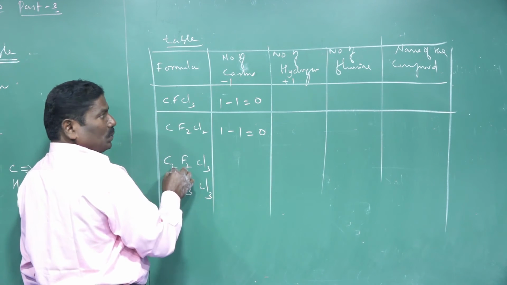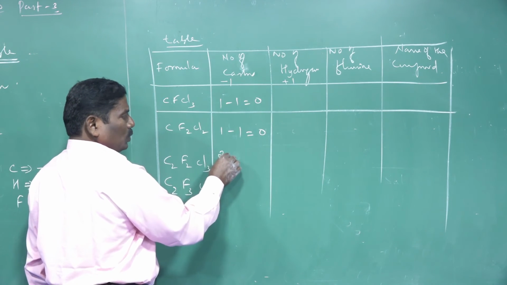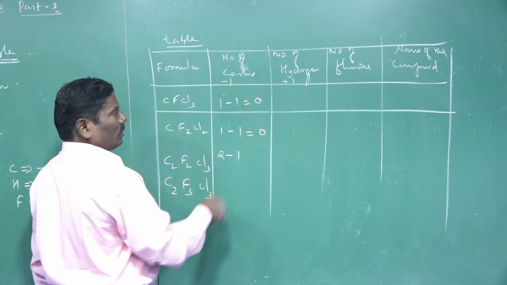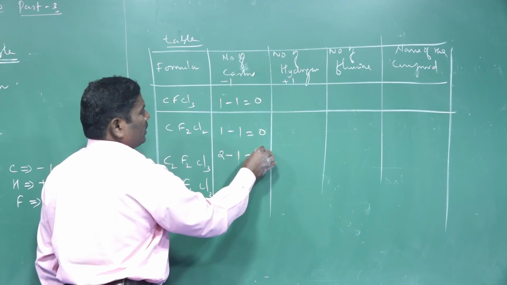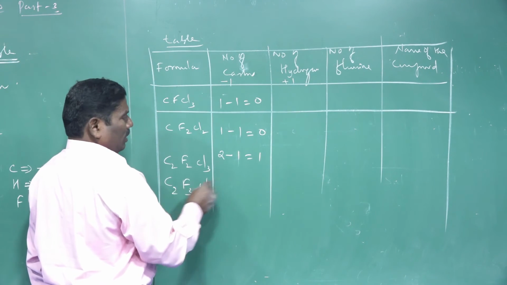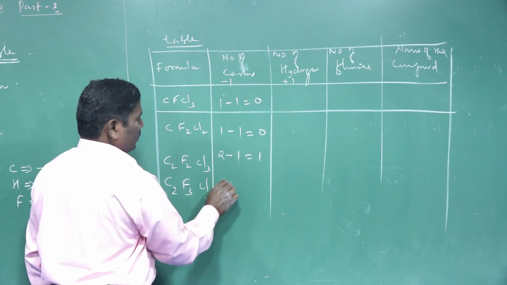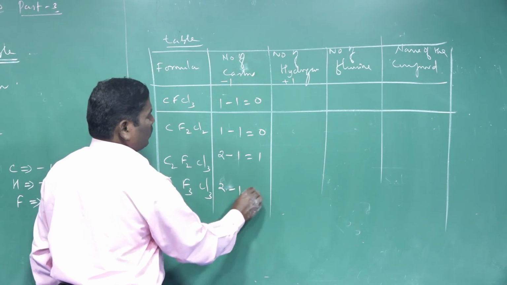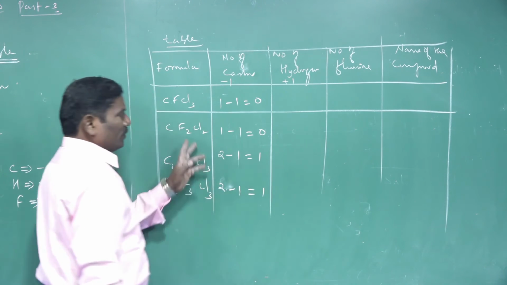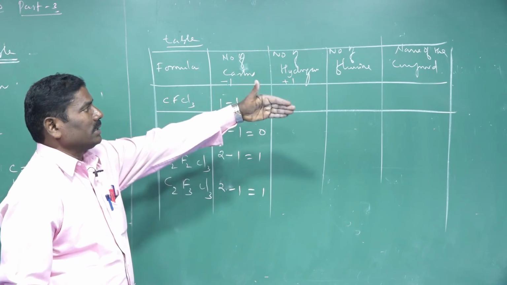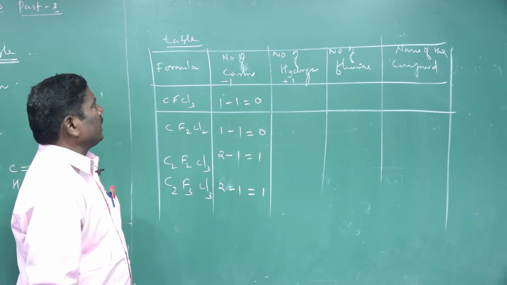Now you take carbon 2. At that point you write 2 minus 1, the estimated value. Now it is equal to 1. Now there is 2 carbon, so you write 2 minus 1 is equal to 1. In these cases, the number of carbon is used to represent a name for this CFC compound.